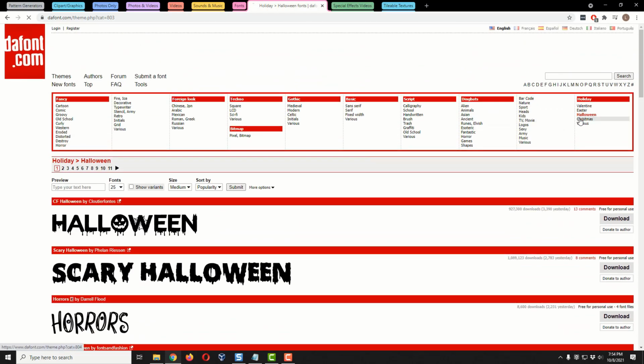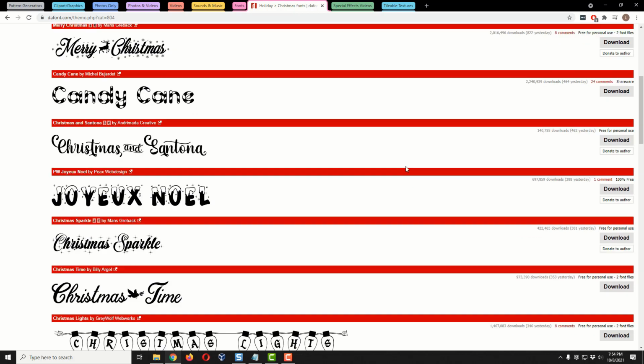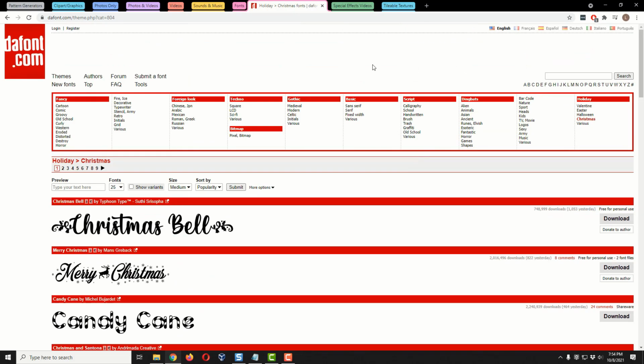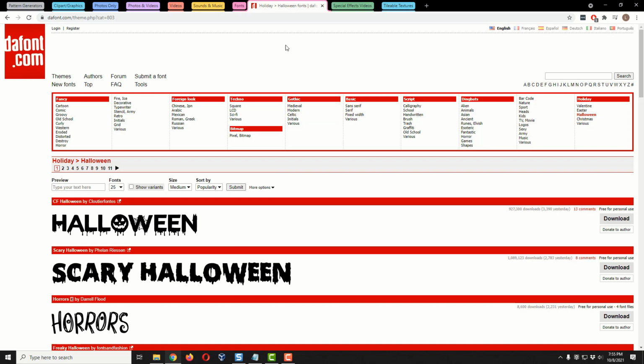We also have tons of Christmas fonts. So just a really great website, all free fonts. So again, for making your signs and your tune-in messages or whatever you need, you don't just want to throw it in Arial, right? Whenever you have a spooky haunted house, you need a spooky haunted font. So just come over here to Halloween and choose one. So again, dafont.com, the best font website I find.